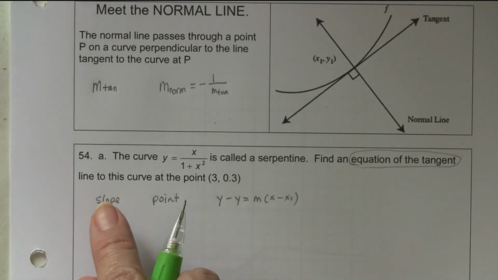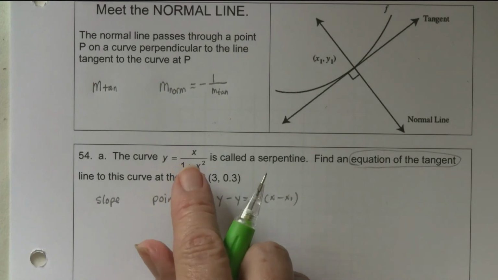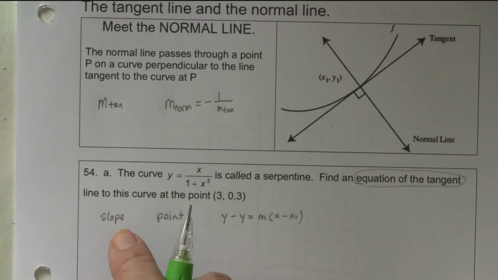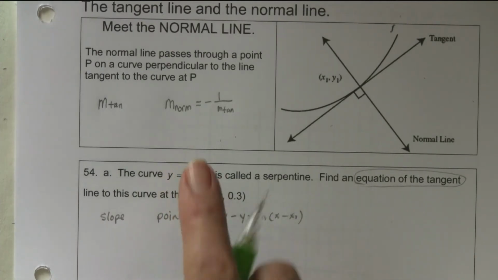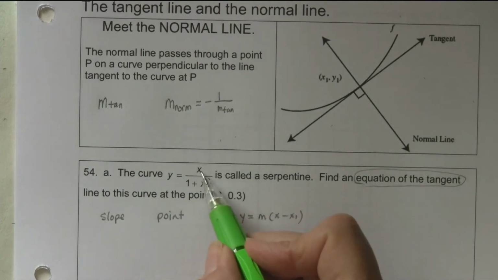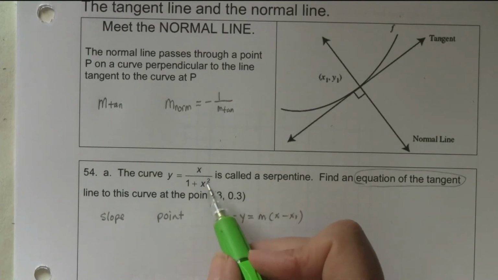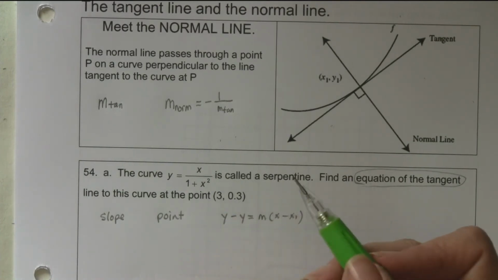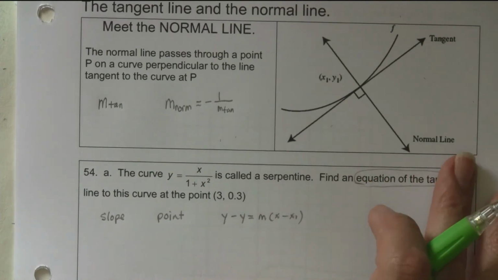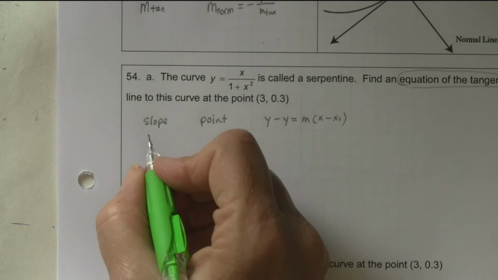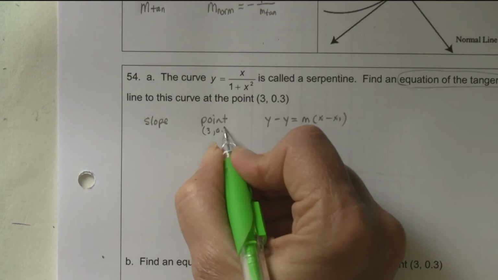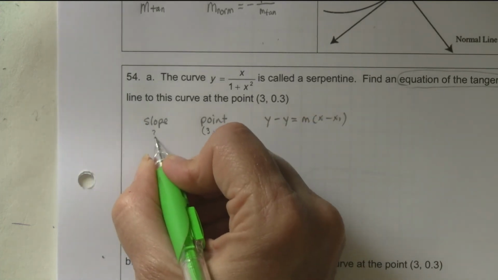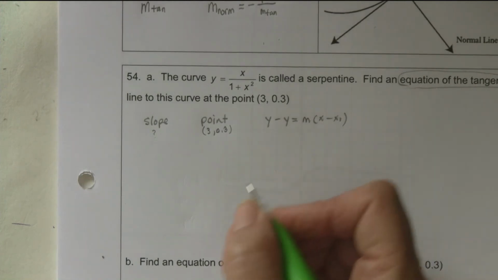And how you find the slope, do you guys remember? Yeah, it's the derivative, right? So I need to find the derivative of this. And I notice that it is a division that I can't reduce. It's a monomial over a binomial, and so I am going to have to use the quotient rule to find the slope. So that's here, check mark, I have the point 3, 0.3, check mark. Now this is what I'm going to be finding. That's going to be my work, and then I'll put it in over here.